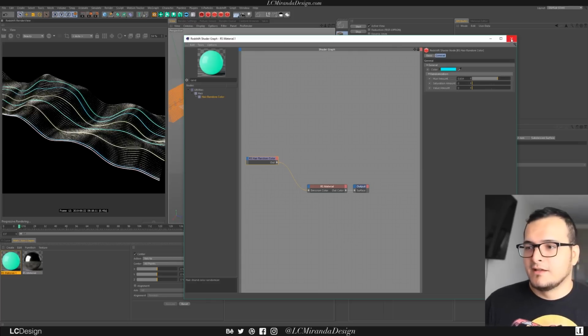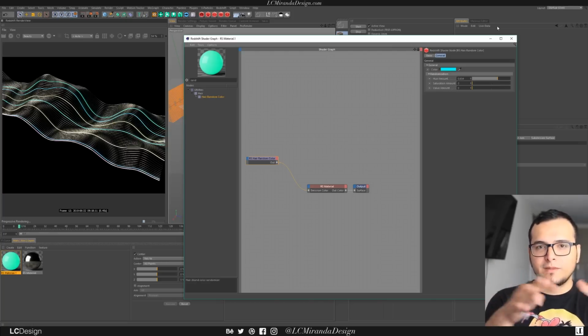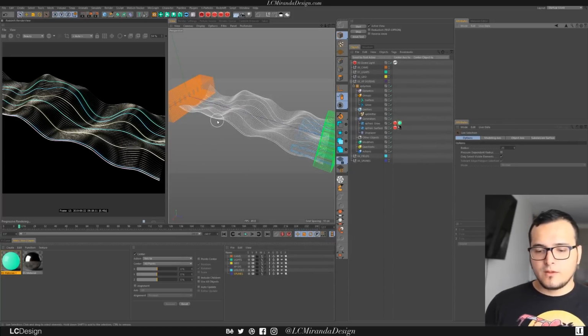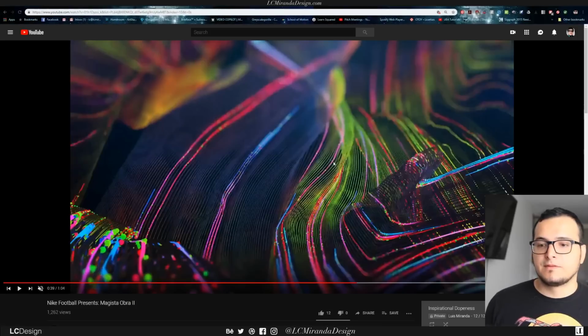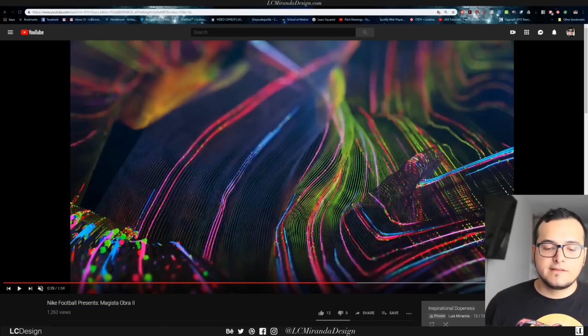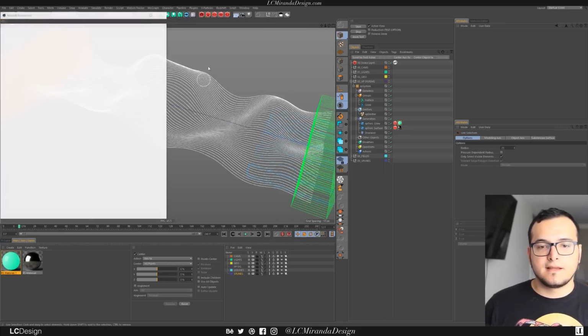We're just visualizing at this point, but we pretty much have the system ready to go with the noise and with the trails being separated. So now we want to be able to do even more. As you can see, there's a lot of turbulence to this. This part right here is very distorted. It kind of goes in and out. So let's try to push this even further. Let's close this down.